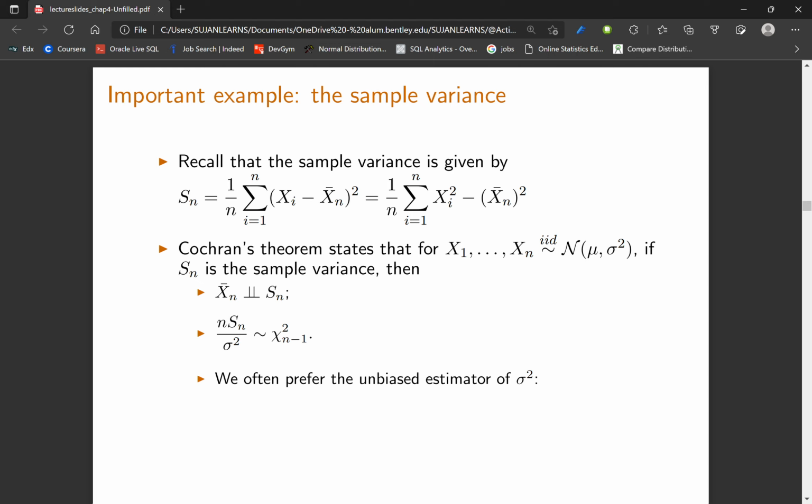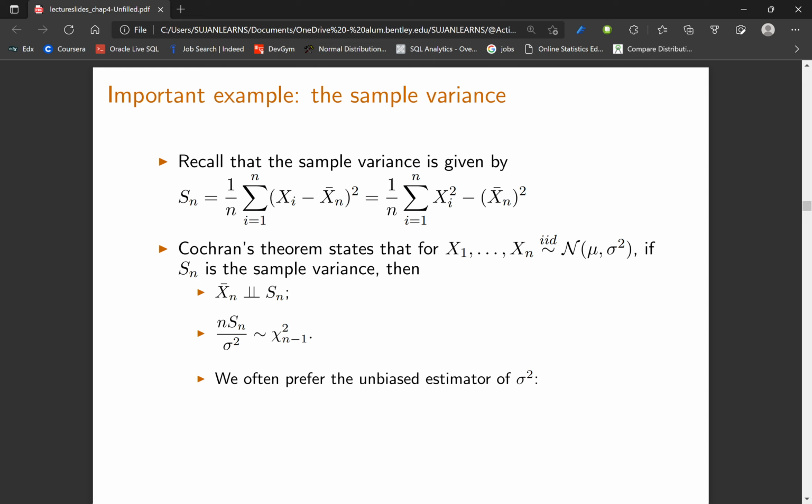First, it's about sample variance, where it says that sample variance is the average of squared deviation from the average. That's the first result we will talk about. It is the squared deviation from the average of each of the points, and we take the average of that, and that's the sample variance.